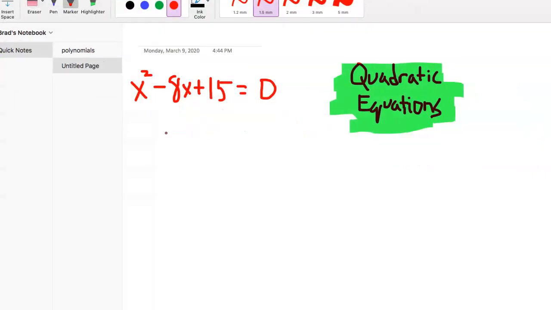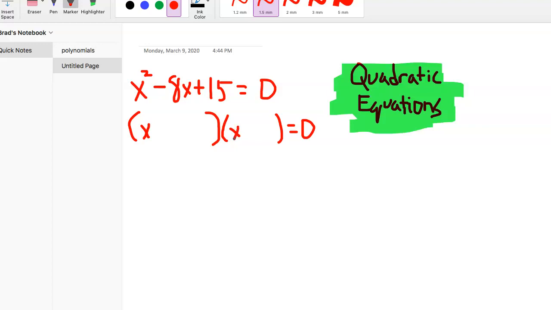All right, math people, we're doing quadratic equations today. So let's take a look at this and take our time with it. We've got x squared minus 8x plus 15 equals 0. What we're supposed to do is have two things like this that equal 0. And because we have x squared, we know we're going to have an x here and an x here. I'll explain that in a minute.